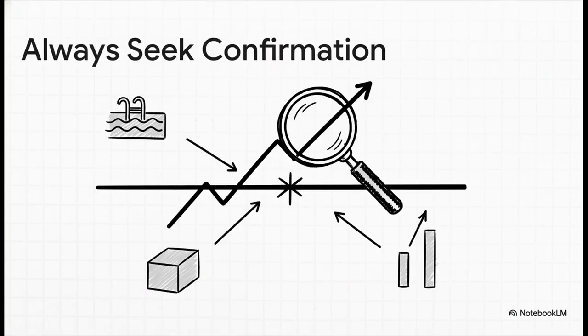So, how do you deal with that 20–30% of the time it might not work? Simple. You always wait for confirmation. You never just blindly trade a level because the line is there. You look for other reasons to believe the price will turn. Is there a big area of support or resistance from a higher time frame? Is there an order block? You need other clues that tell you, yes, this is a good spot to take a shot.